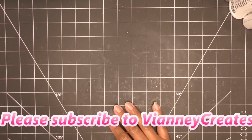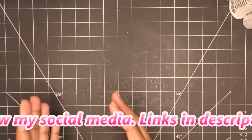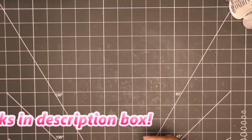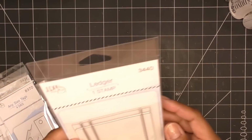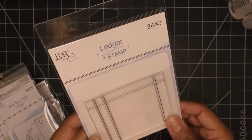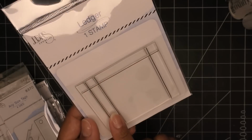I kind of separated them out in what would make sense as far as collections or how they might be best put together. So these first items are a little more, well, not random, but just different. So we have, look at this ledger stamp. LDRSCreative does work in photopolymer. It's great stuff. This is so cute, you guys.